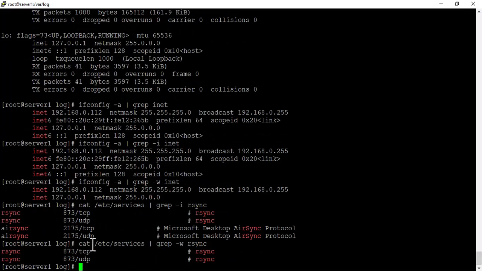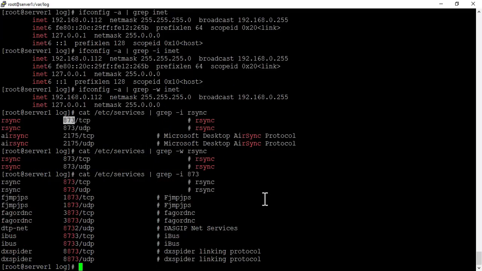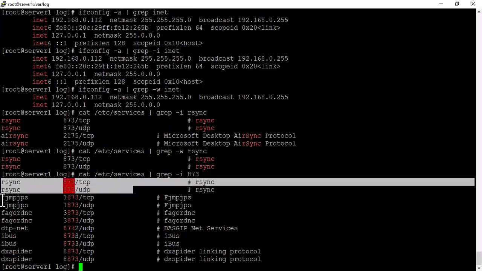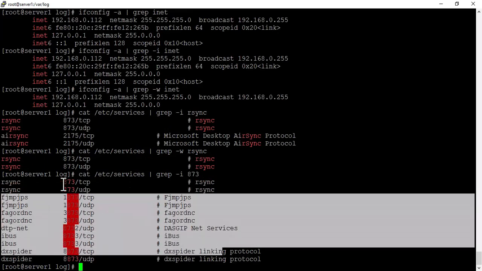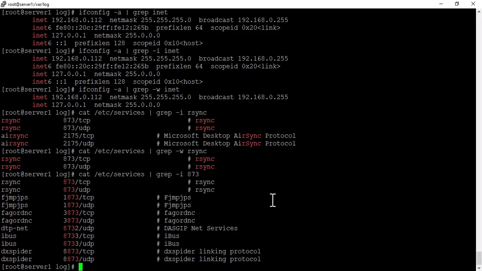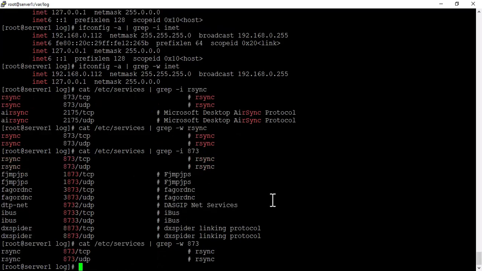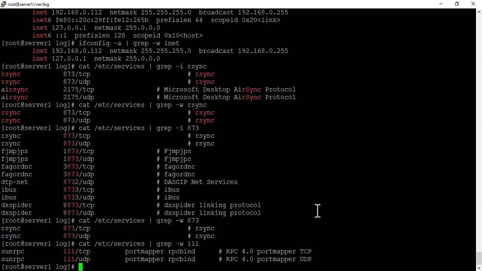Now let me show you one more thing. You can use this when you try to search a port number when a port is not connecting in a real environment. In that case, it is a very useful command. Now let's check. I wanted to check who is using port number 873, like which service is using port 873. It shows these, but these also include 873 within other words, and we were not looking for this output. So in that case, you need to use -w, and you will see only the port number that was not connecting. So in these cases, in a real environment, this command is very helpful. Suppose we want to check port number 11. See, it is the port mapping service because I used -w.